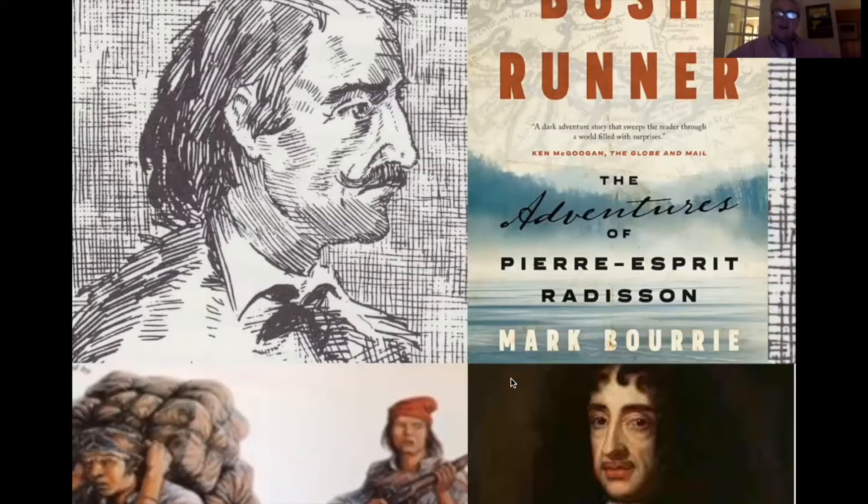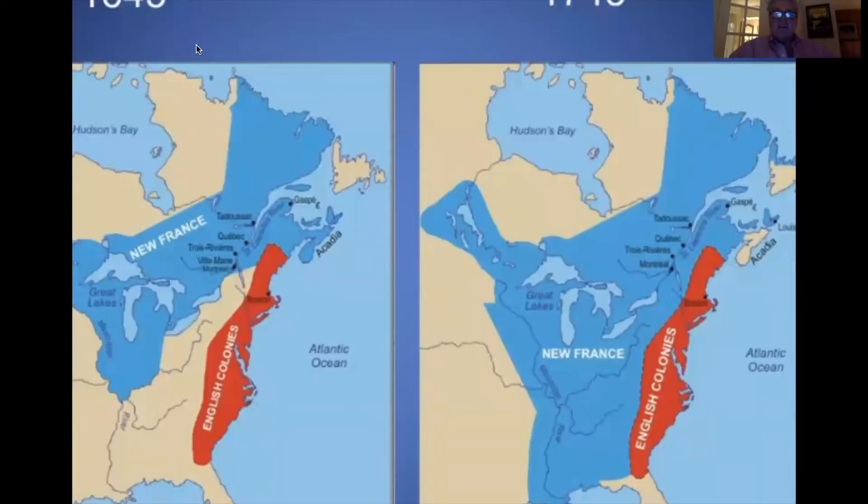There was one little problem with that — they were considered outlaws for doing it, as they didn't have a license to trade. So in approximately 1645 when they did that, the map of New France looked like the blue area with the 13 colonies. By 1745, all the French explorers had explored all the way down the Mississippi right to New Orleans and way out past Winnipeg — people like Laverandre and Roberval. It was a huge, busy transportation route past the mouth of Des Moines in the 1600s and 1700s.